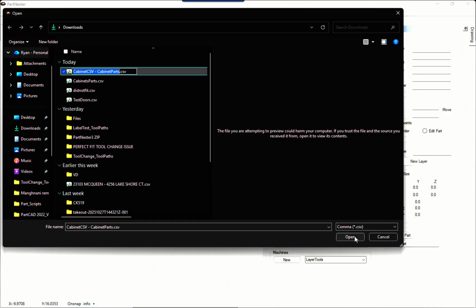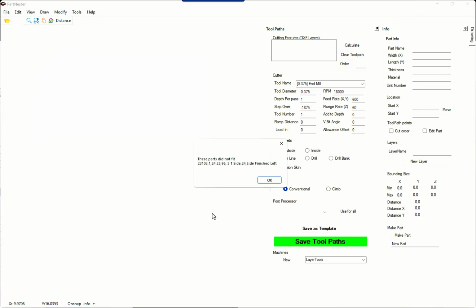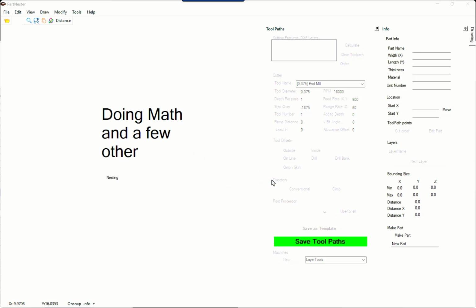Selecting this file is then selecting Open. It will start its nesting process. I have one part on there that is not going to fit on my specified material, so I'm going to say OK to that message, and the nesting has begun.